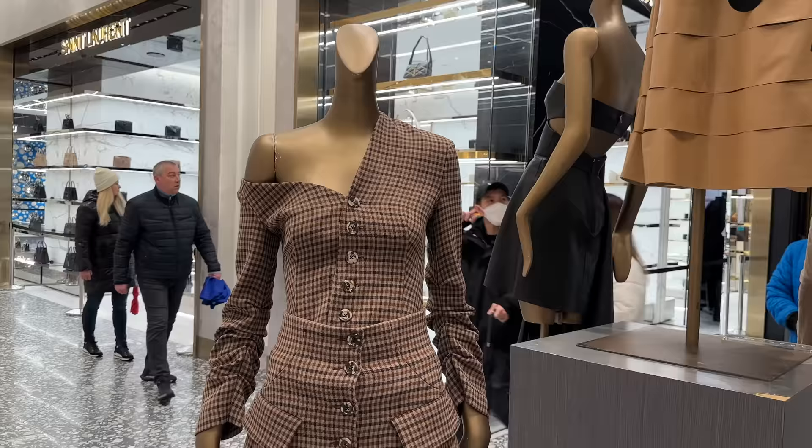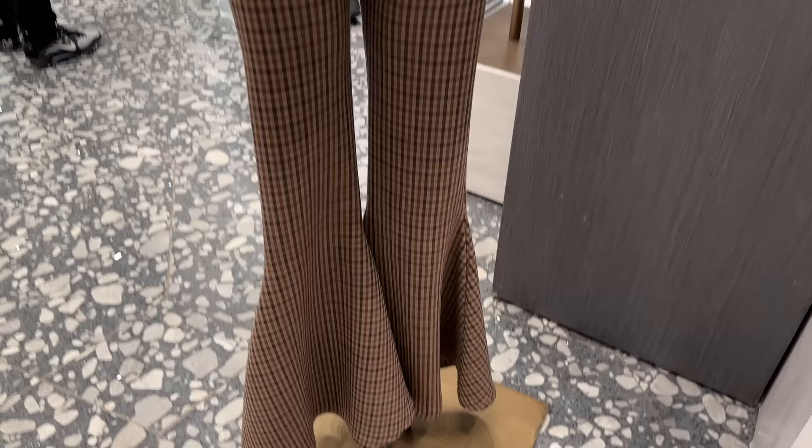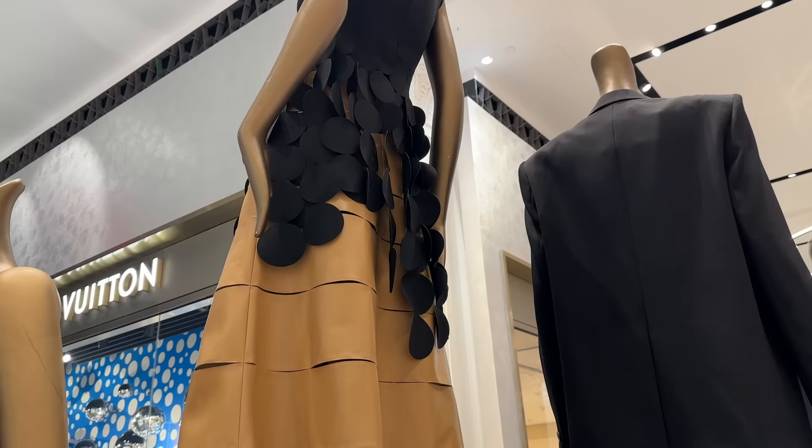Check out these outfits — this is by Awake Mode. I love this so much. What a great outfit, this entire three piece set. And then this is again Awake Mode — they're really known for these little circle cutouts. They've got their most famous skirt that goes all the way down the way this top is. So this comes in like a dress version, really really cool, with the cutouts.